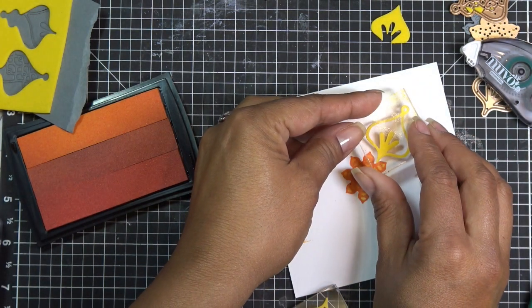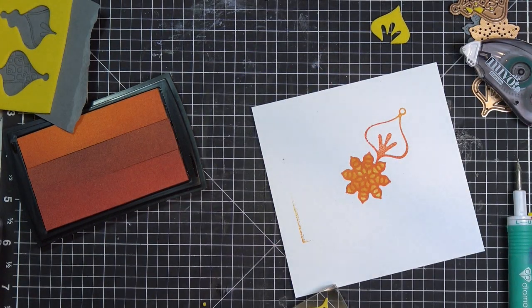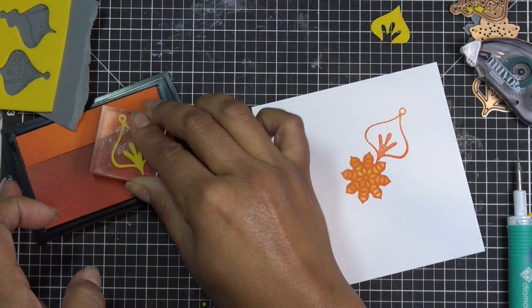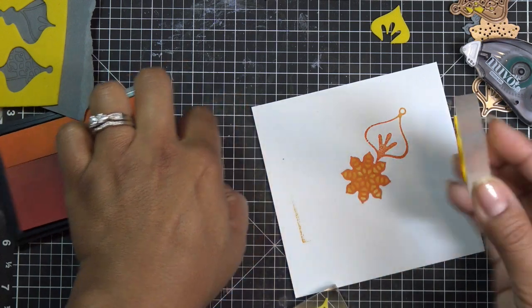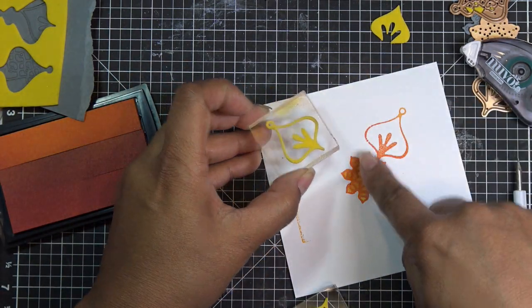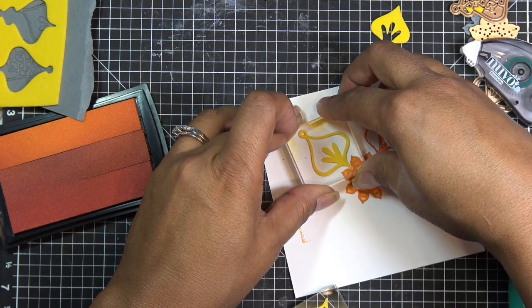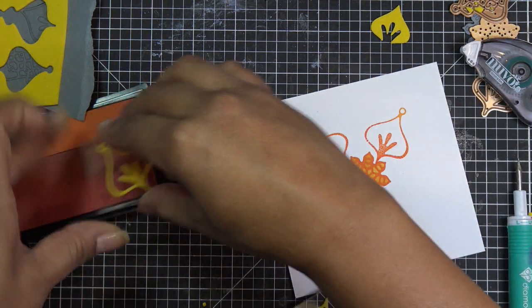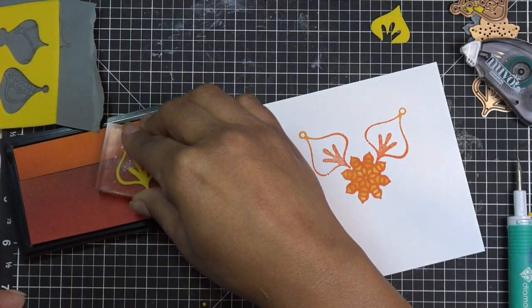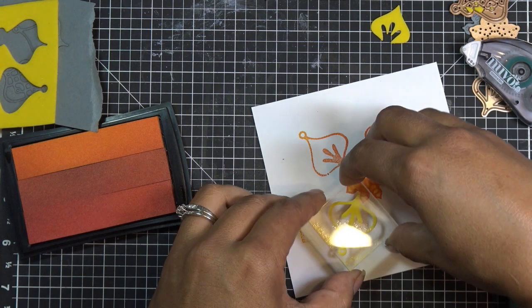I'm just going to come in — oh, that was a little bit crooked. Let's do it again. I've never done this so I'm just trying it out. I'm going to leave that space for this other piece — we're putting it in every other pointy space. Wow — I'm going to have to try this again, but that's pretty. Leaving a space, let's go to the other one.